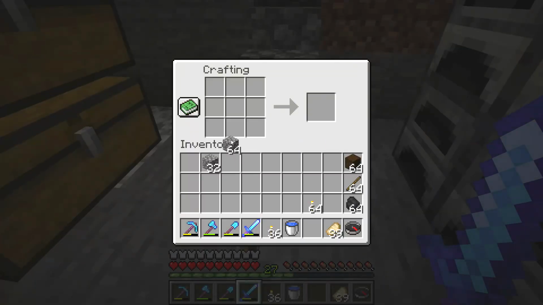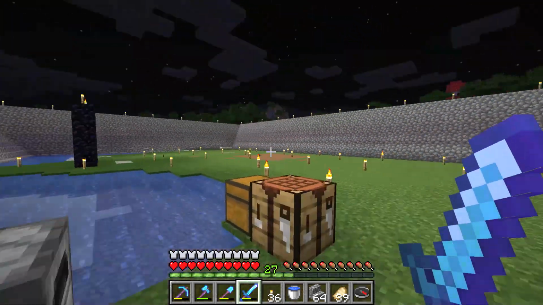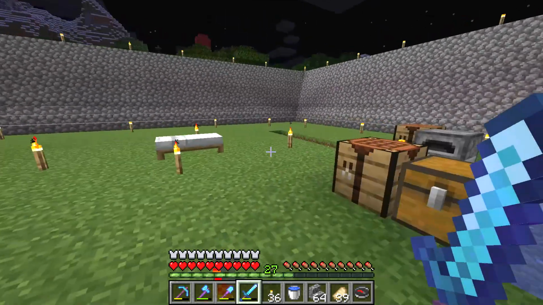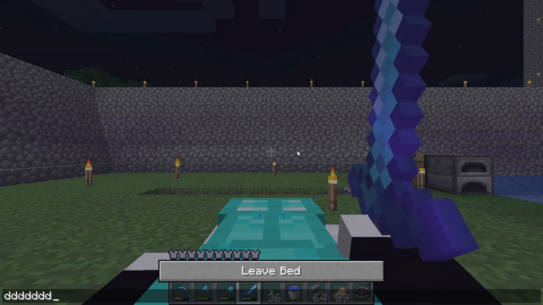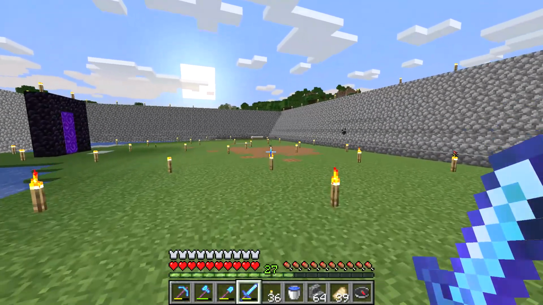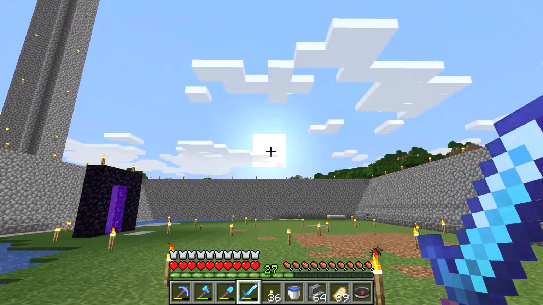Hello everyone, I want to show you how you can make a staircase to the skies, or the air, or heaven. Feels like heaven, baby. Or wherever you want to go upwards, up your home. Let's say I want to build a staircase towards the sun.